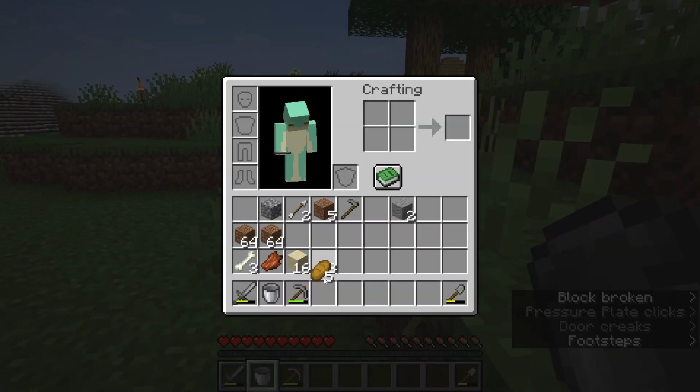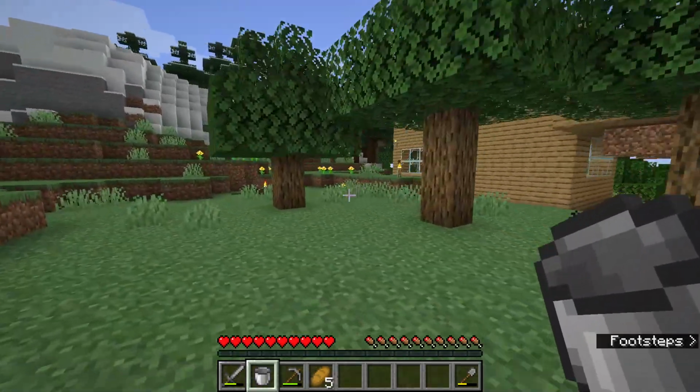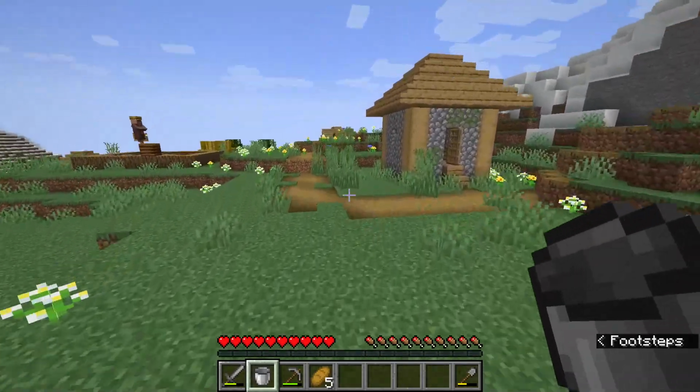Why are these so small? What? These trees are 3 blocks tall. Oh no, 4 blocks. Okay. They just look very small.